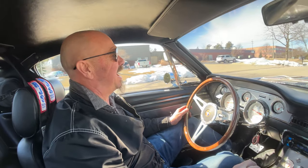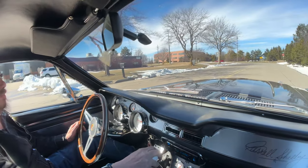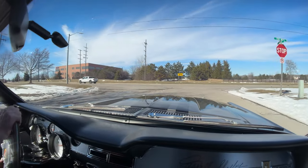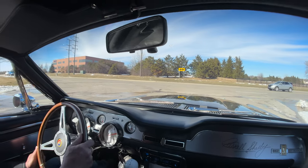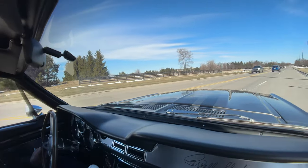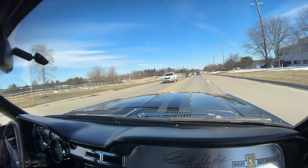Take this badass Mustang for a ride, baby. You guys all know I love Mustangs. I like the new ones, I like the old ones, I like them all. And yeah, I like the ones you don't have to shift. I like that 7-speed dual transmission, dual clutch, I should say. But I really like this one, man.